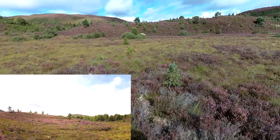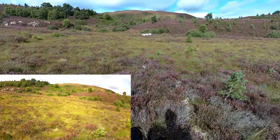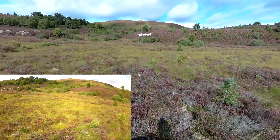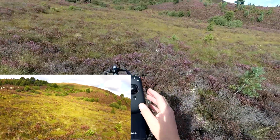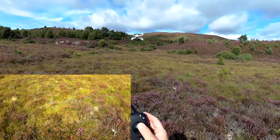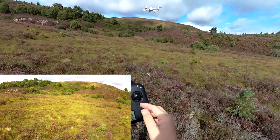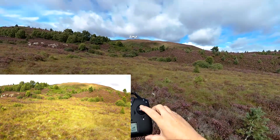You've got headless mode on this one. So that was the orientation I started it in and bound it to. So that will be forward to it. Well, it should be. Let's see, shall we? I'm going to flick headless on, and then if we go forward, yeah, that's forward. This is backwards. Now that's the same as if I didn't have headless on, so that's still forward and backwards.